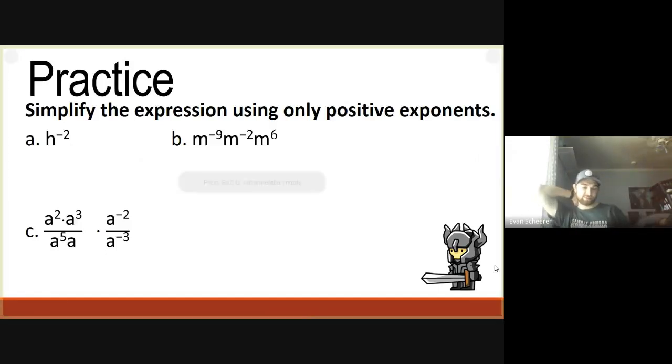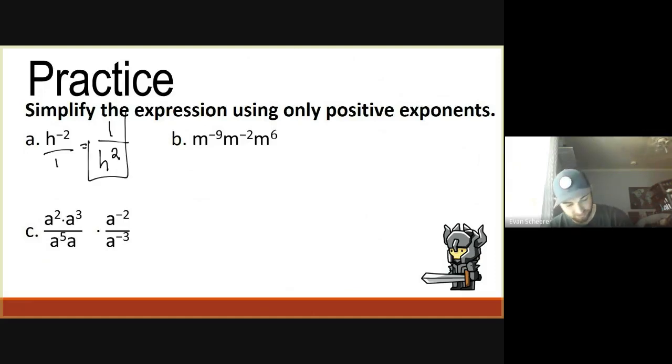So simplify the expression, only positive exponents again, right? So h to the negative 2 power. Remember, that's the same exact thing as flipping it and putting it on the bottom. The reason I say flipping it is because remember, any number you can put over 1, right? So now let's flip it. 1 over h to the negative 2. But we can't just flip it. That'll change the values. So we flip it, and then we switch the sign right there. 1 over h squared, done.